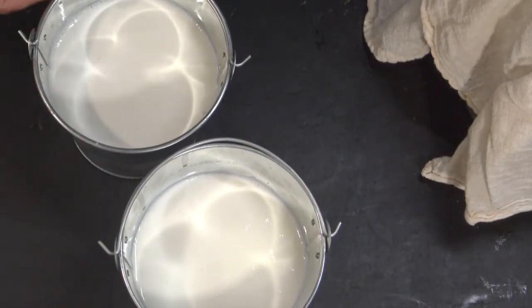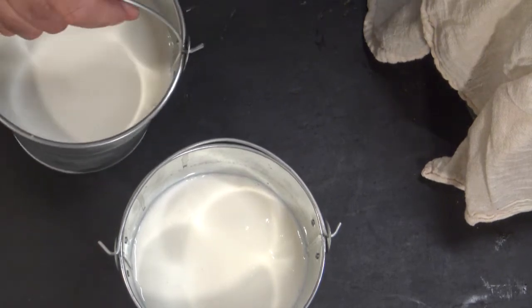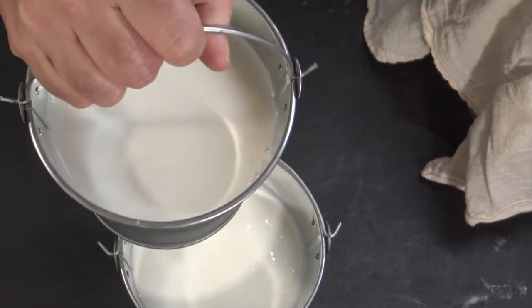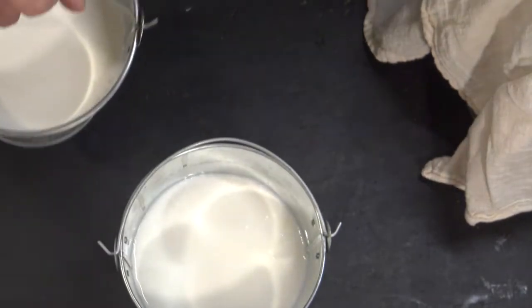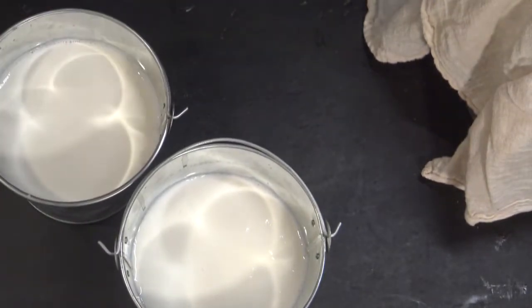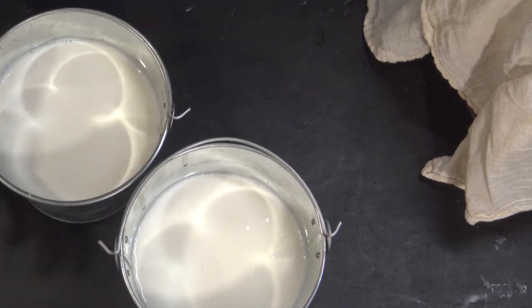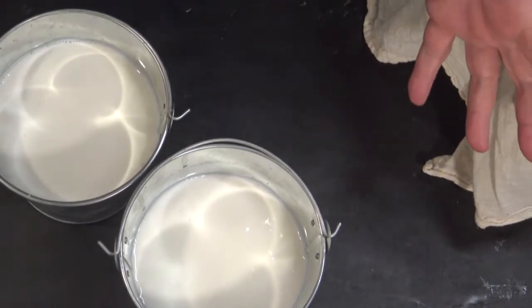I thought I would share something with you I normally don't share in videos. And that is, Patrick, what do you do to get your goat milk into soap? You've seen me freeze it, you've seen me thaw it, but maybe you've never seen the process that I take to actually get it ready for soaping.